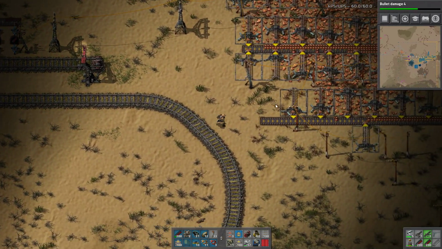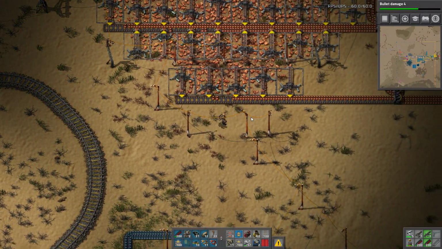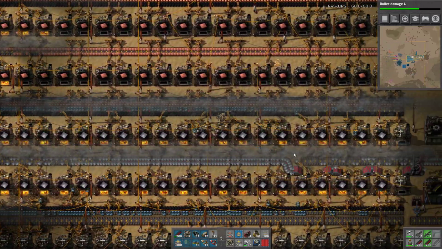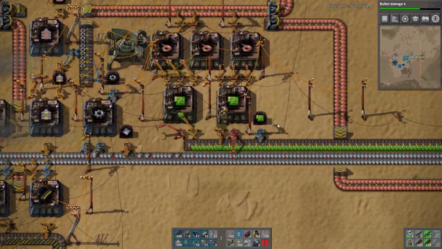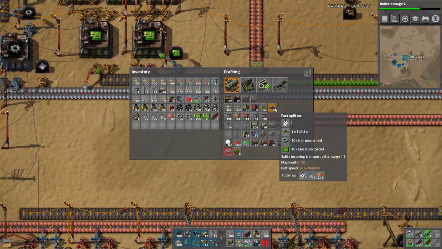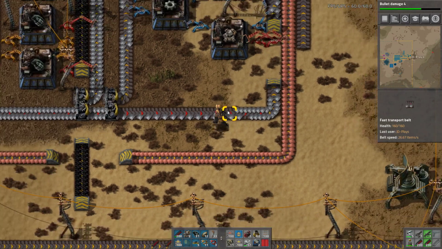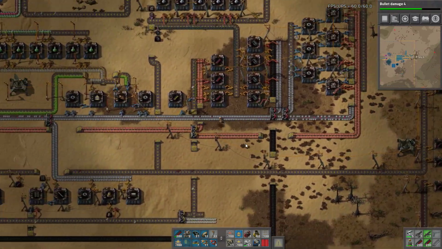Okay. So we've got dead miners everywhere. Alright. Red belt, bonanza. 400 red belts. Pick up some green circuits. Pick up some iron. Pick up some gears. Red belts, not red belts. Red splitter. Alright, that's a lot more healthy.